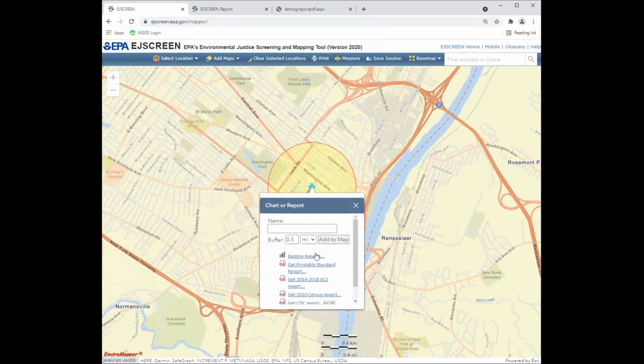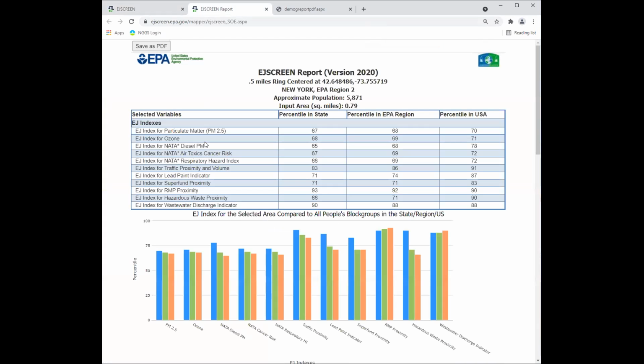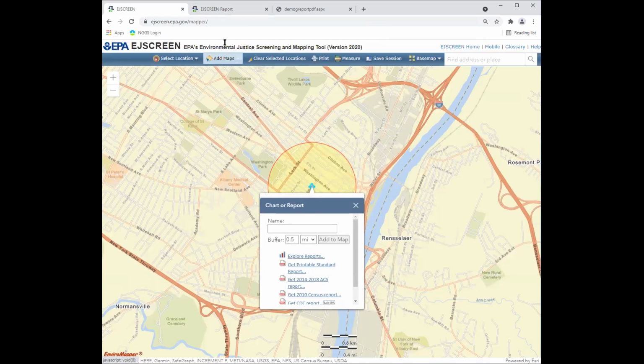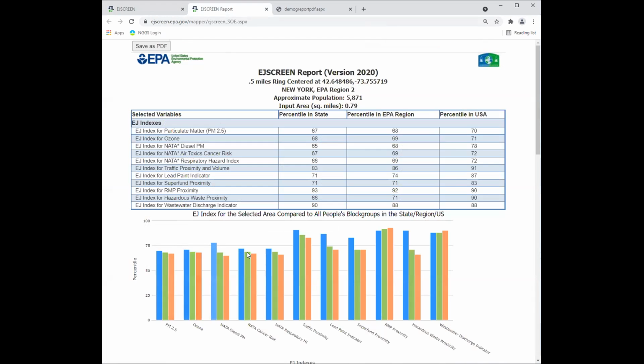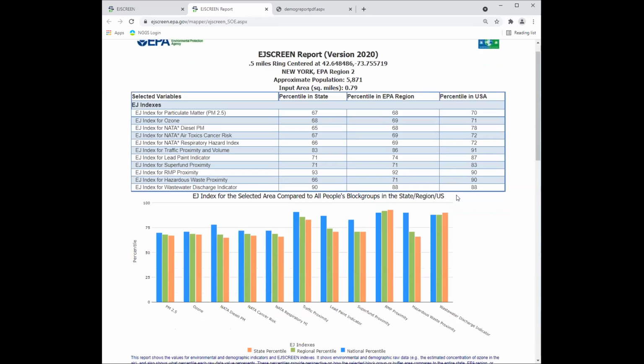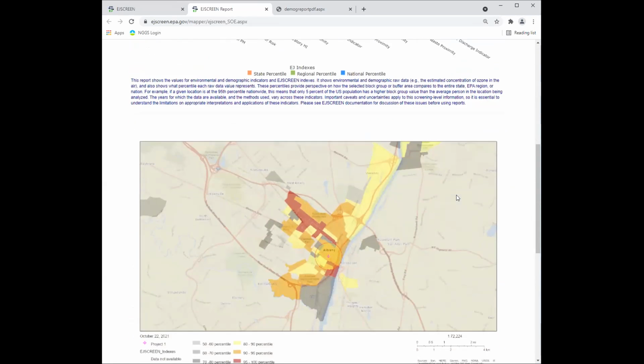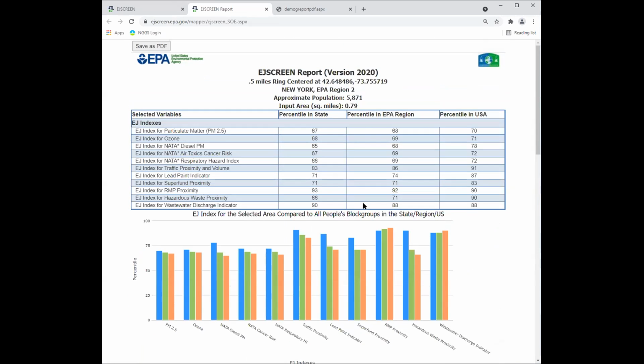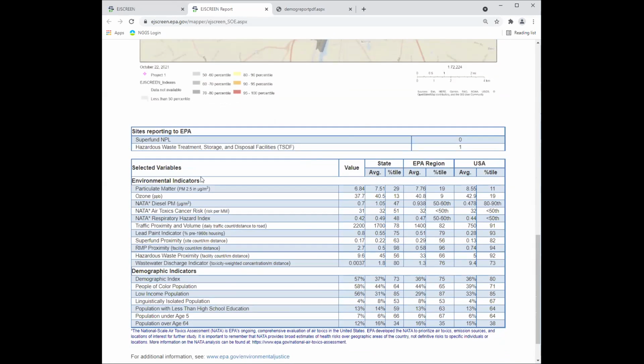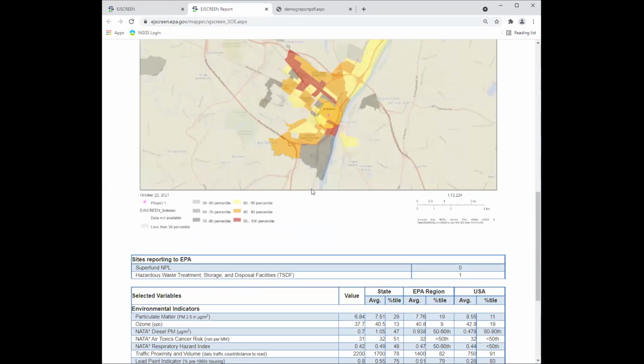And because I knew that it would drag with the internet quality, I went ahead and did it earlier before this. So if you click on this Get Printable Standard report, you're going to get this. And it's just a more detailed version of that little mini graph that came up. And here you can see all the numbers laid out. Again, we have this set of numbers are all above 80. So we would definitely trigger us to look deeper into the issues and do some more investigation. Here's our area that we included, and at the top you can see that it's a 0.79 square miles area with about 5,800 people in it. You scroll down and it has tables with all the environmental indicators, the demographic indicators, everything laid out.